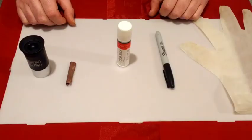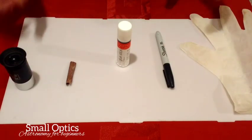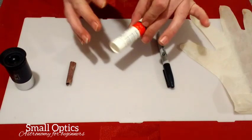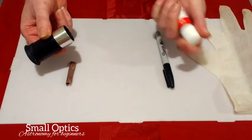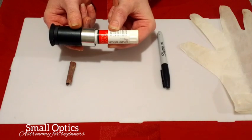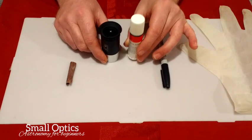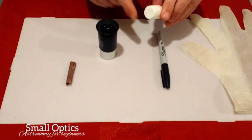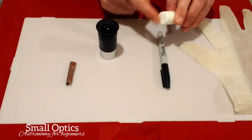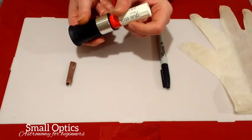Here are the things you're going to need apart from your eyepiece. First is something shaped like a glue stick — you don't need a glue stick specifically, just something roughly this shape that fits inside the eyepiece and is slightly taller than it. If it's metal, make sure you put some kind of protection over the top, because it's going to rest on the actual lens.